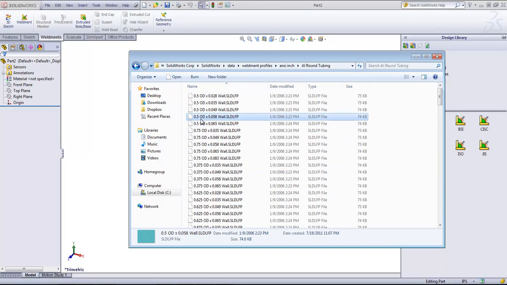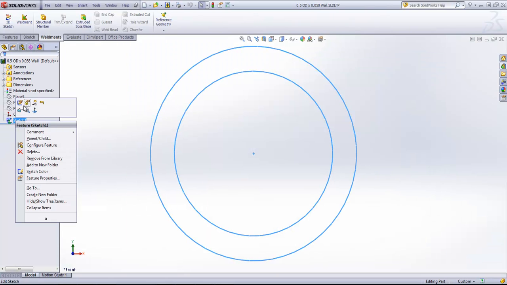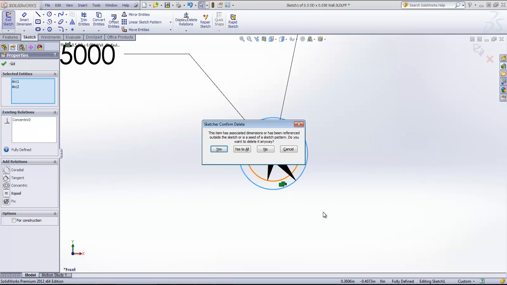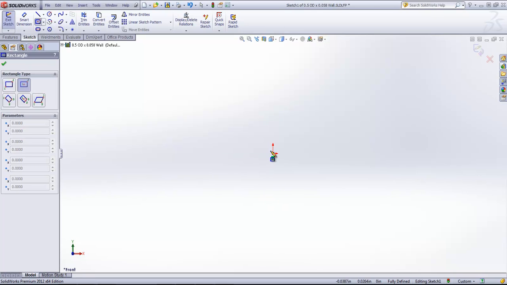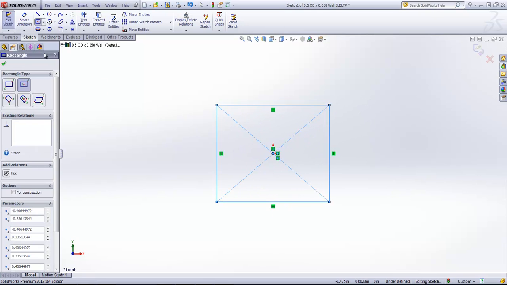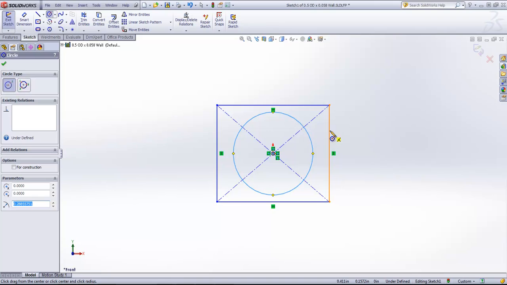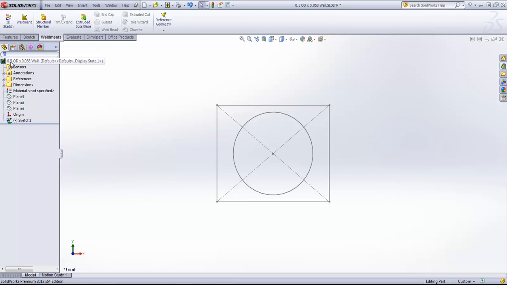And the way I generally create my profiles is I'll just go ahead and drag one of these in and open it up. Delete out the profile in the sketch. And then I'll come in and draw in the new profile. You can do it other ways. You can create a sketch and turn the part into a library feature. That works as well. I prefer using this method because it's a little bit faster.